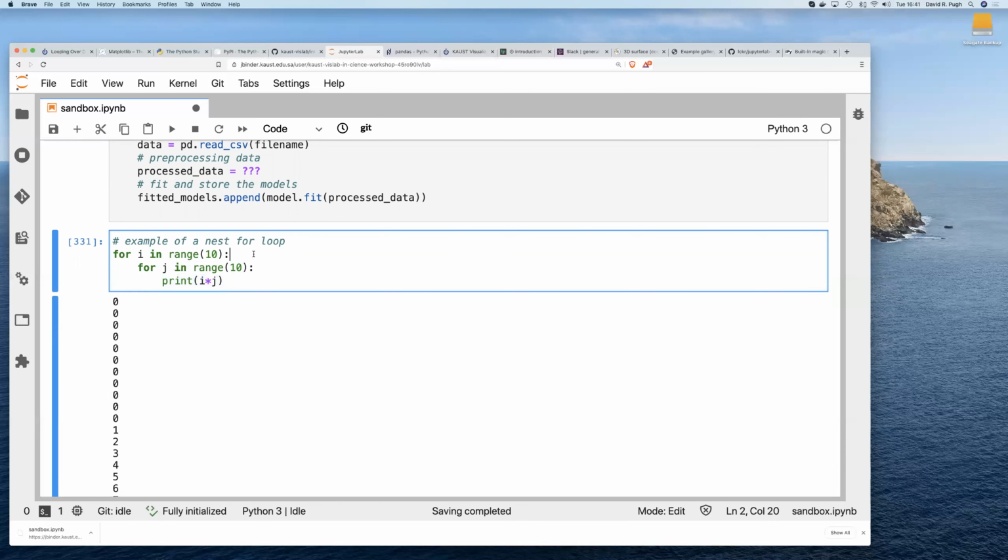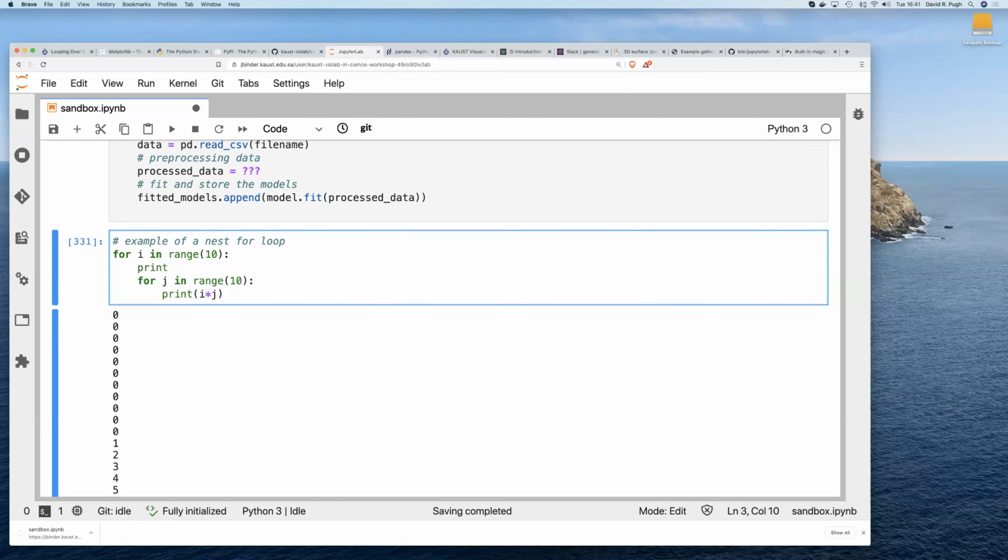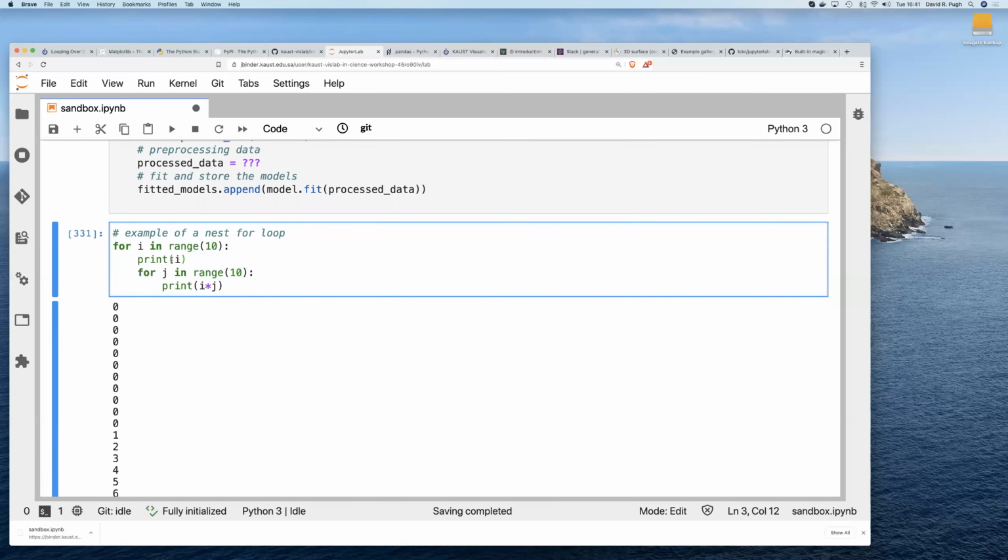But of course, you could have statements here that would execute before the inner for loop.